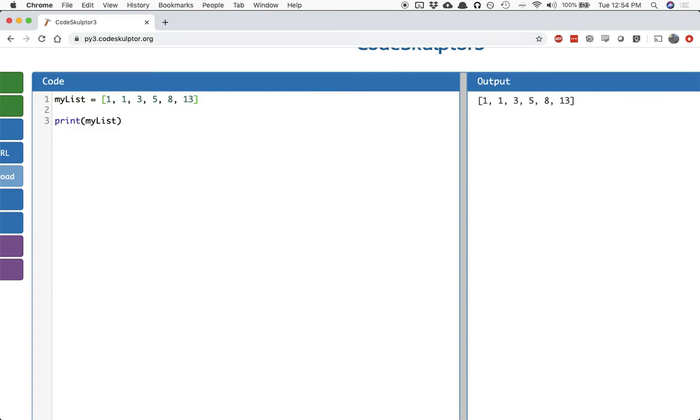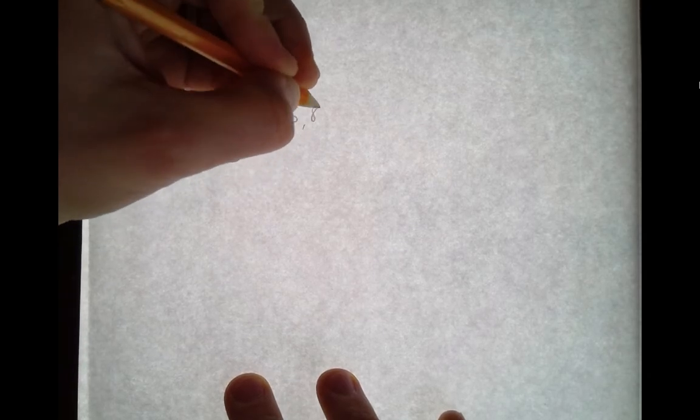We'll get to why that's going to be important in uses of it in a couple lessons, but for now I just want to start with some of the basic functionalities of a list. So we've seen how to declare a list, we've seen how to print out the whole thing. We're going to look at just one or two little things over here. So let's come over here. We currently have my list, and it is holding on to the numbers 1, 1, 3, 5, 8, and 13.